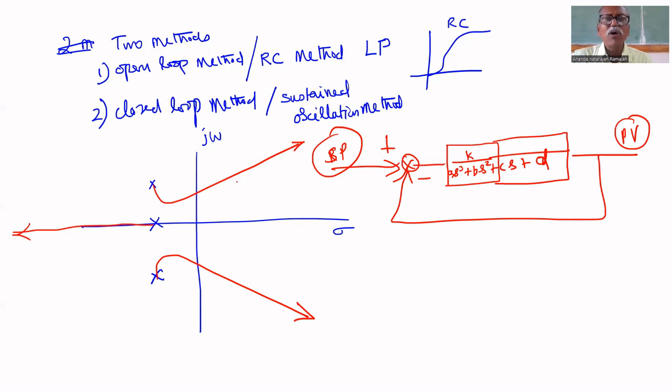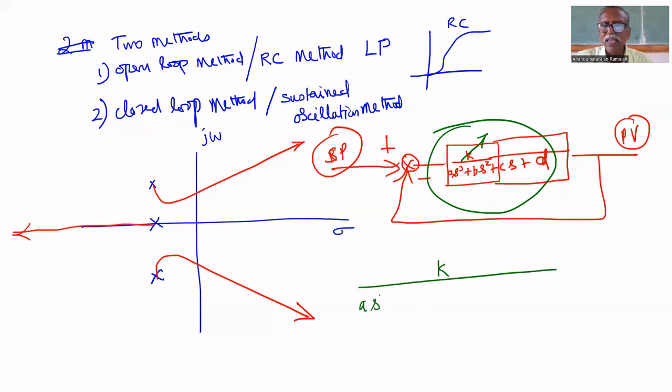Here, how did you obtain this root locus? Let us assume that for this transfer function, you got this root locus. You obtained it by varying this K and plotting the poles, because this is the open loop transfer function. In closed loop, what is the closed loop transfer function? It will look like this: A S cube plus B S square plus C S plus D plus K in the denominator. Am I correct or not? That's why the poles vary.